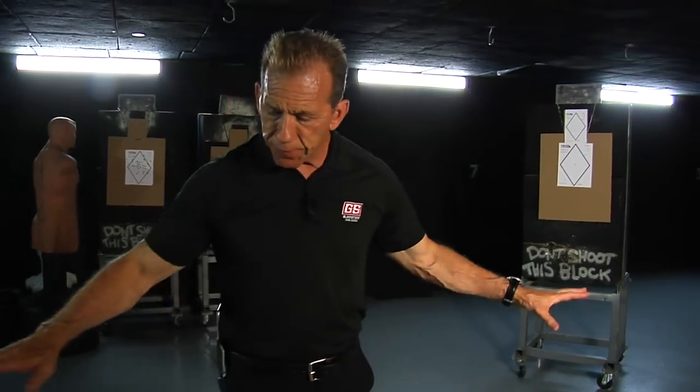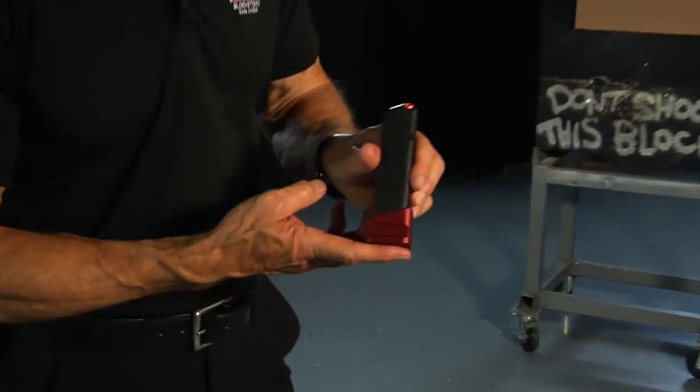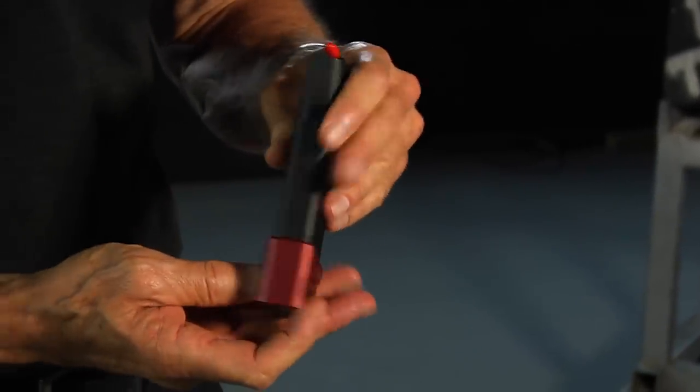Okay, so all that said, we've got one other thing I want to show you. This is our new Plus 5 magazine extension. And it's pretty cool looking, looks good.